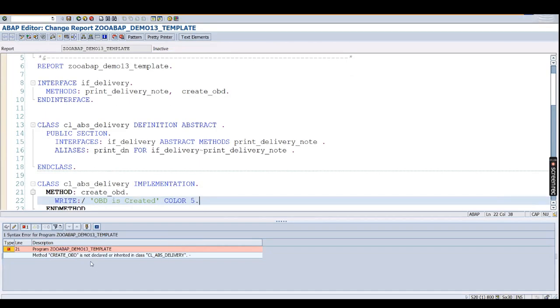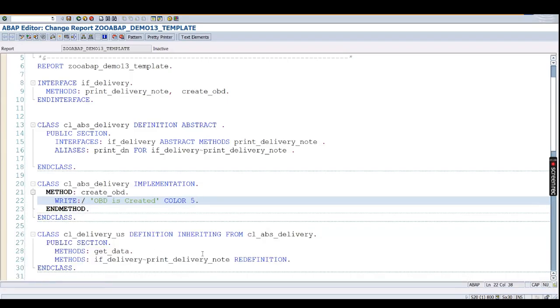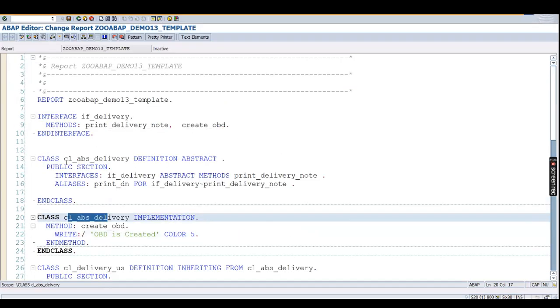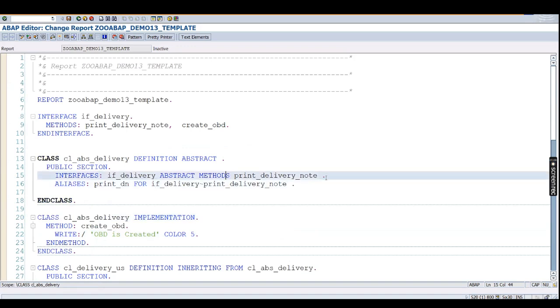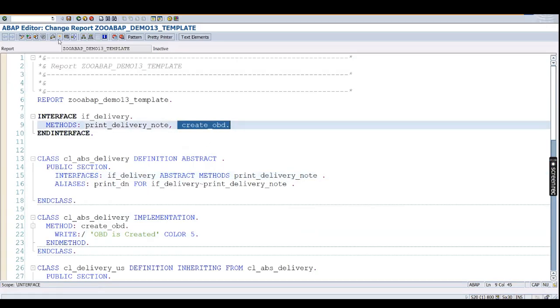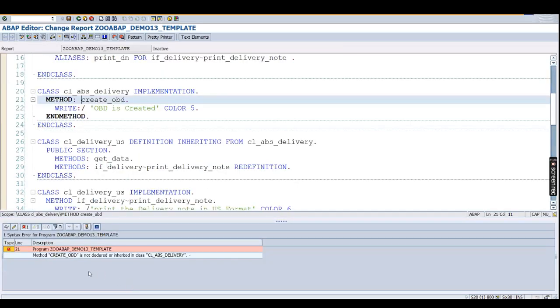Let's see, some error is there. Create OBD is not declared or inherited in class CLABC delivery. Here we have aliases, print DN, abstract methods, this one. It says method create OBD is not declared or inherited in the class.